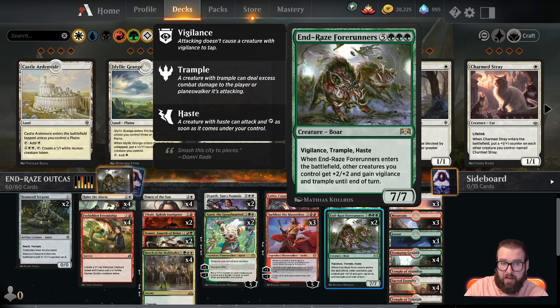And then finally 2 copies of End-Raze Forerunners for 5 colorless and 3 forest, 7/7 vigilance, trample, and haste. And when End-Raze Forerunners enters the battlefield, other creatures you control get +2/+2 and gain vigilance and trample until the end of the turn.